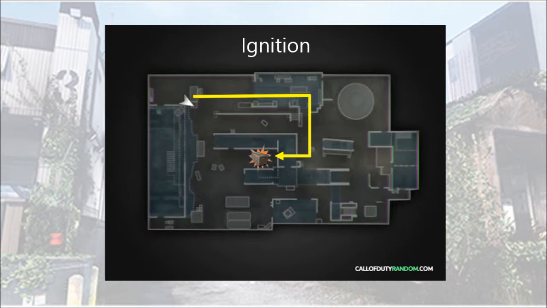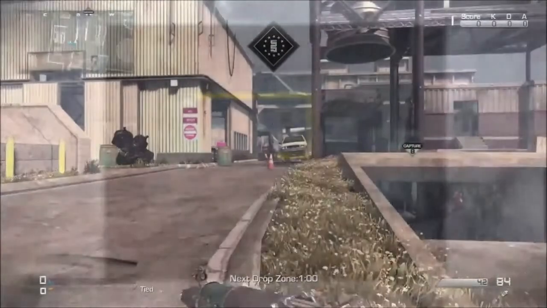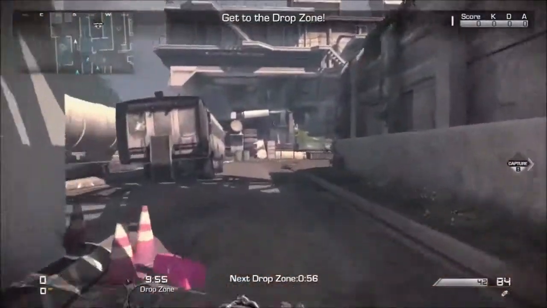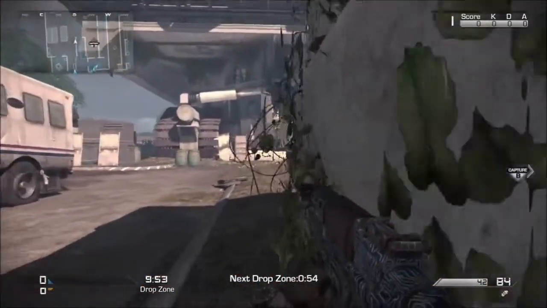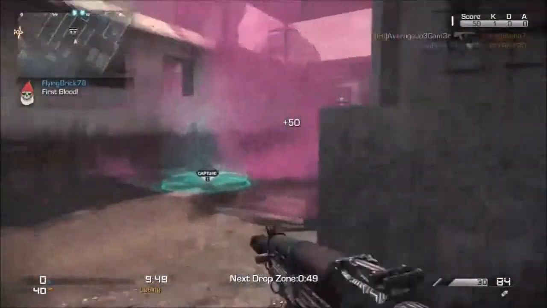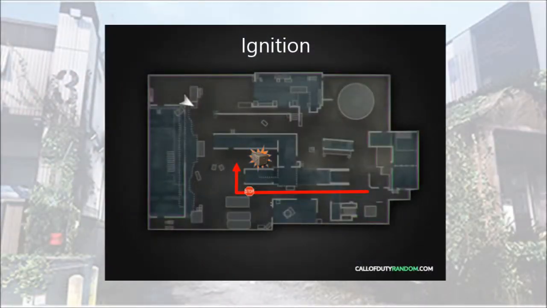Now the other drop zone spawn on Ignition spawns over by the A side, and this one is a little unique. I'll let you take a look at this little clip to see. And what you want to do is, when you have the A side spawn, you want to rush up the left side of the map and actually pause at this corner and wait for the drop zone to change colors. That means that the enemy is now on the drop zone and you can turn around and shoot them in the back. So those are the two opening flank routes in drop zone for each of the two spawns.